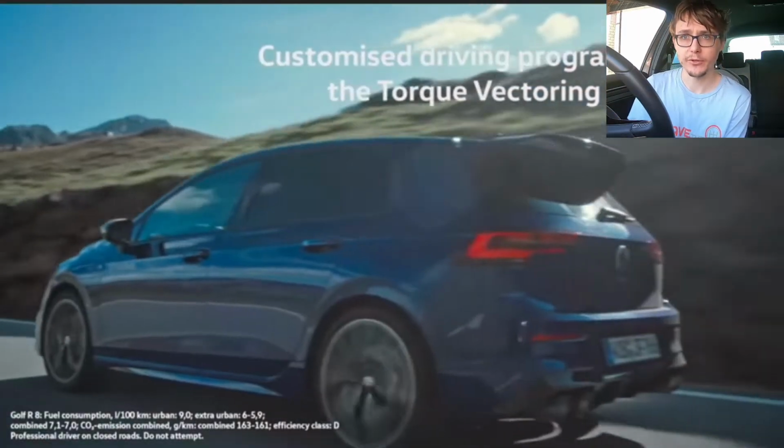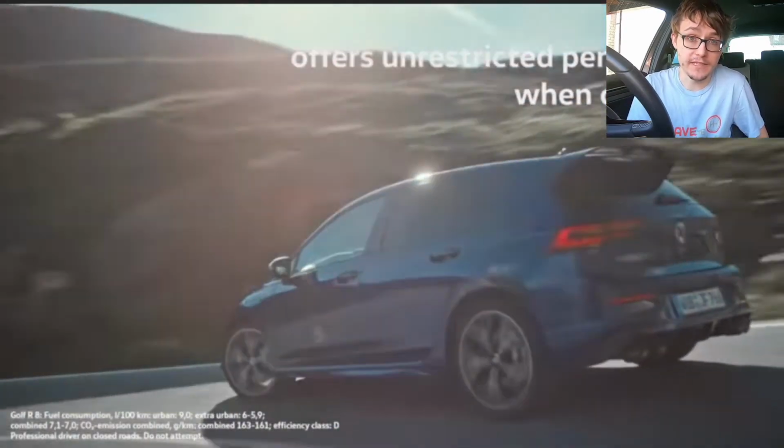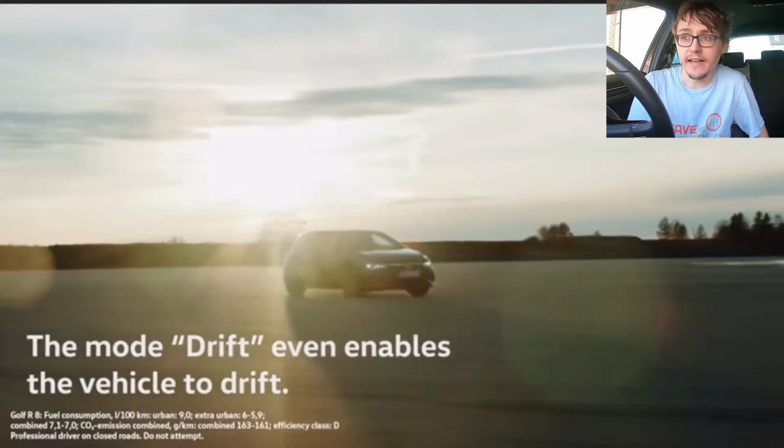Now, does it need it? Is it actually important? So I'm one of those people who loves the options of things being allowed on a car. I bang on about the manual gearbox in my car, and some people don't like a manual gearbox, some people like a DSG box. I personally like both. And I always think that the option to have it or to not have it is very, very important, because it makes it more appealing for more people.